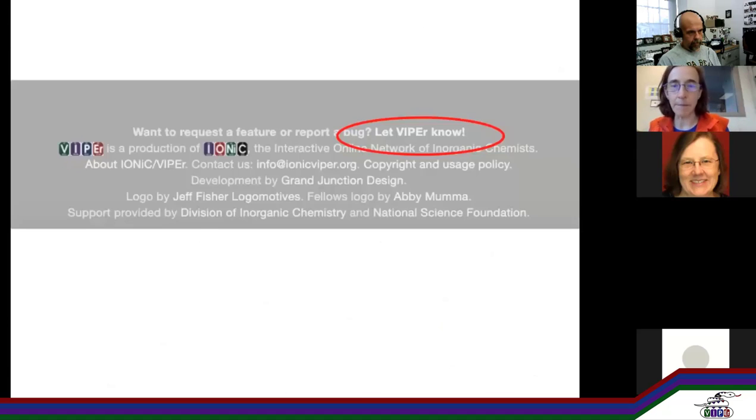It's just a little harder to find now than it used to be. It used to be there was a little report bugs on the side of the website. One of the things that we did when we upgraded the website this summer is it's designed to work better on mobile devices. Because of that, some of our side menus have gone away, and things are in slightly different places than they used to be. The bug reporting is now at the bottom. If you scroll all the way to the bottom, there's this tiny little text that is really hard to read, but there's a link that says, "Let Viper know," that is a little bit difficult to see there.